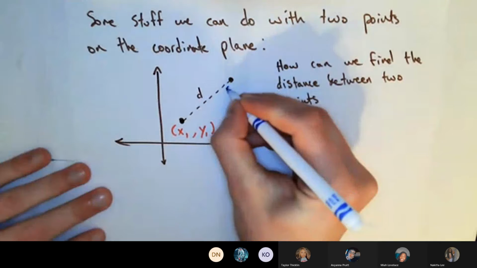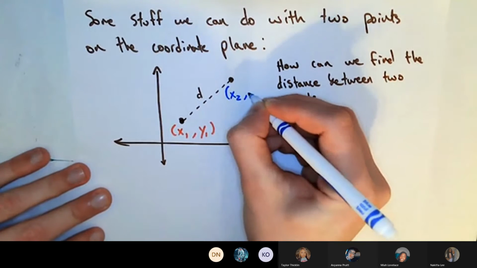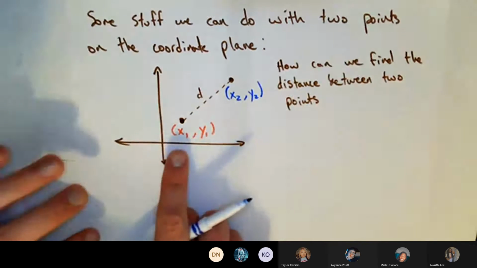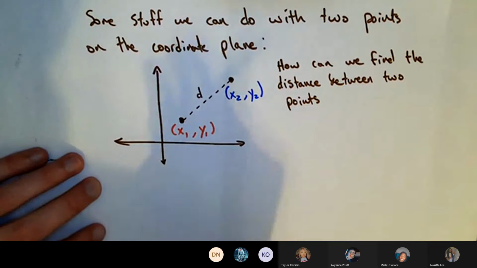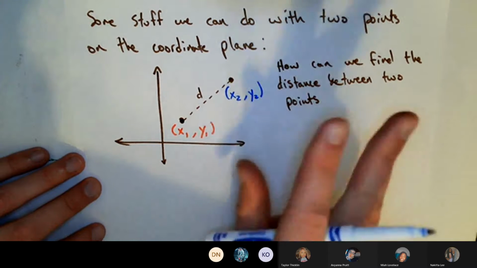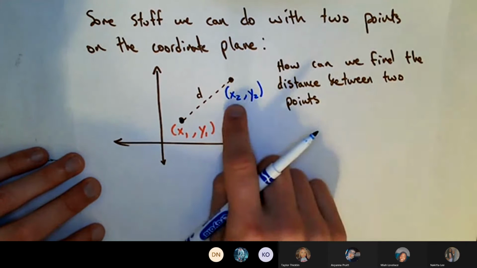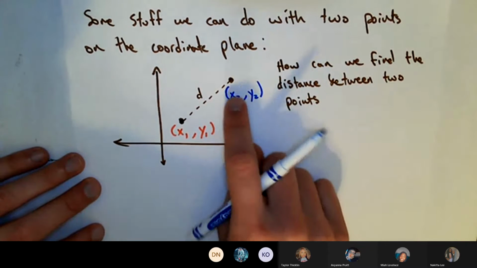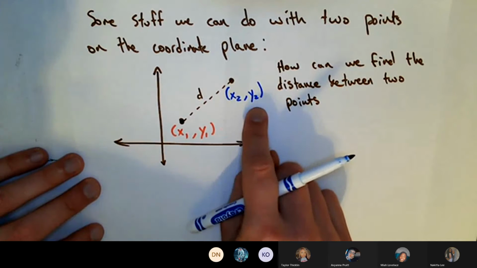And then this point up here, x2 comma y2. So this is saying this is a point xy. We'll call it point 1, so I'm subscripting them with a 1. And then a point 2, just calling it the second point, and they're still xy, and I'm just subscripting them with a 2. Okay.